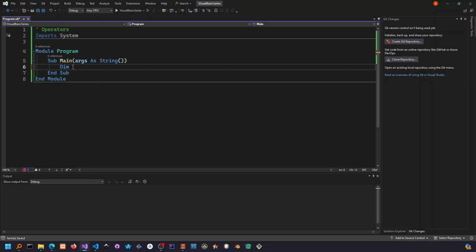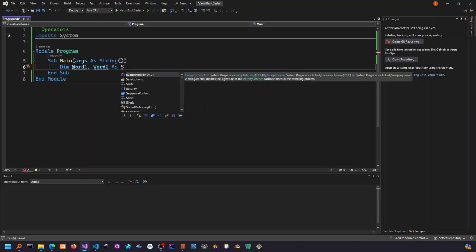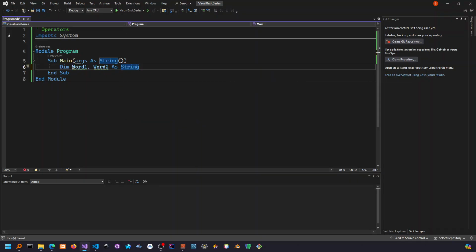So we can declare word 1 and word 2 as string, both of them as string.